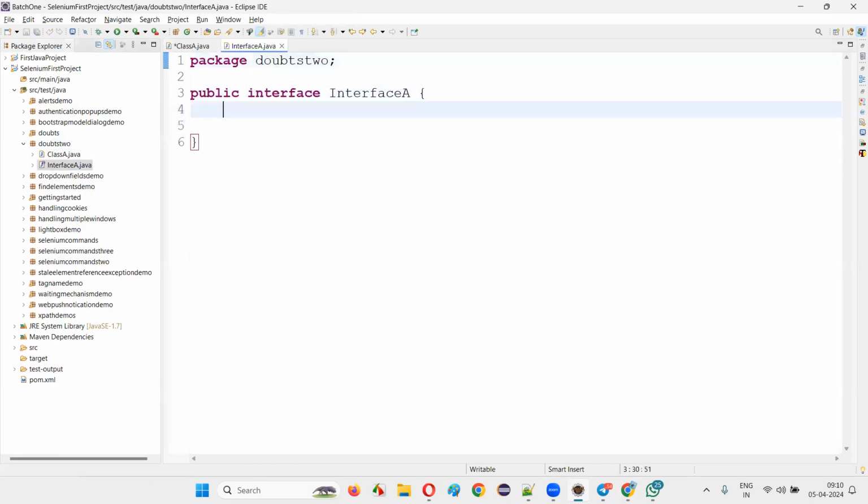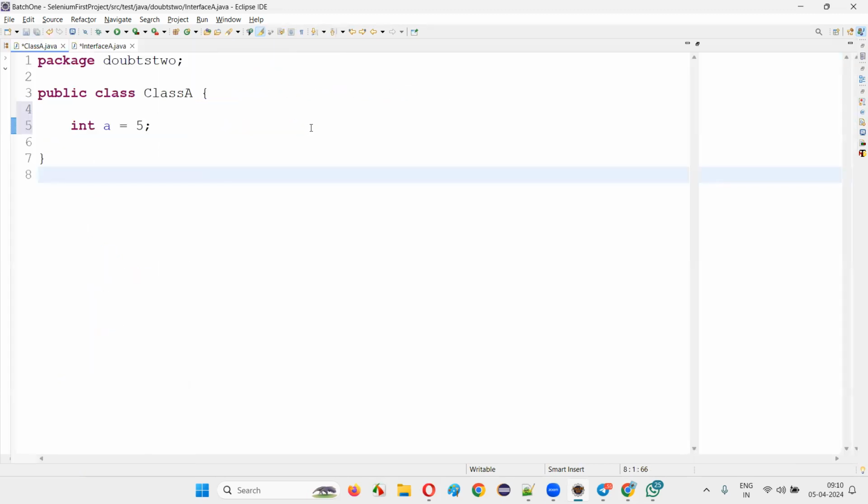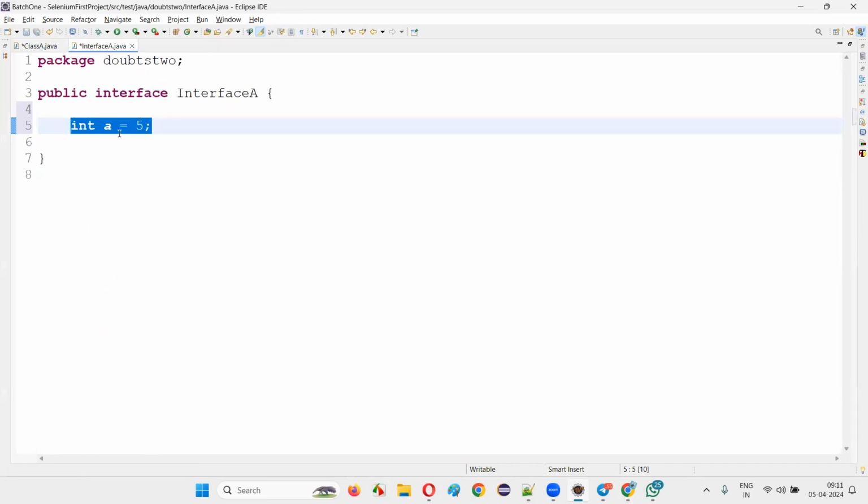And in interface A, I'll write int A is equal to 5. So here, what is there in class A? 5 is there. So in the interface A, I'll say some other thing like int AI, AI is a very good word nowadays. Int AI is equal to, let's say, 12.